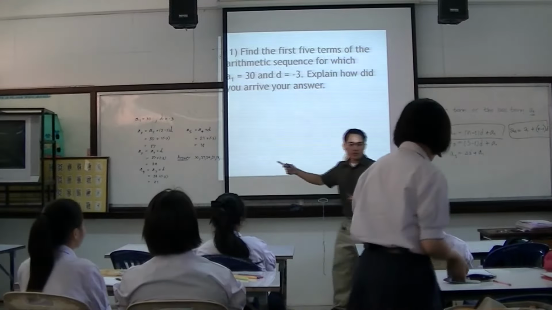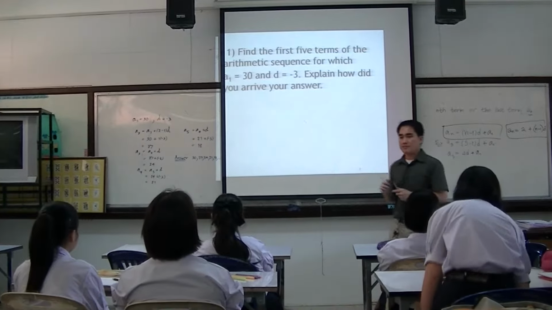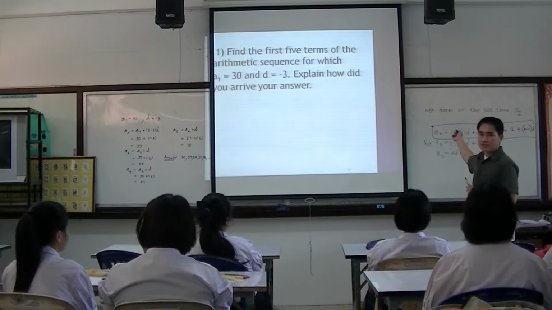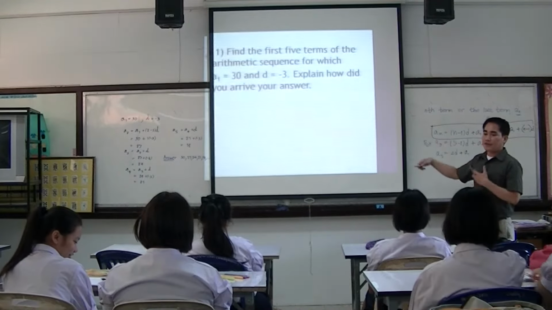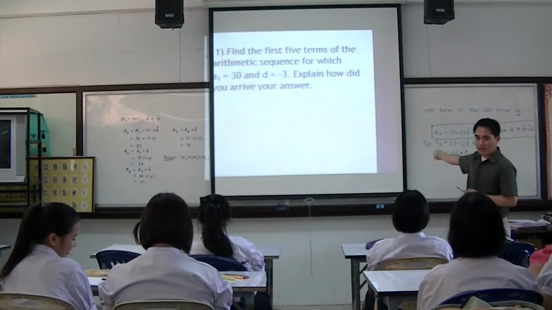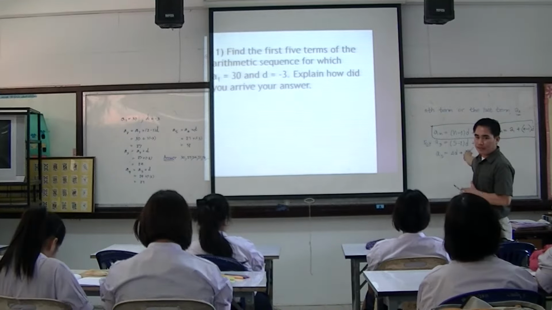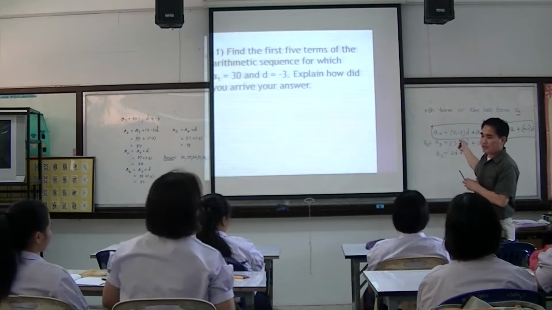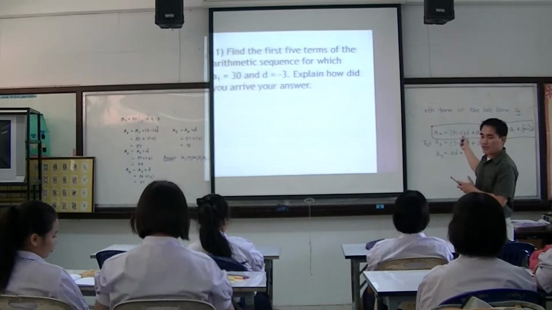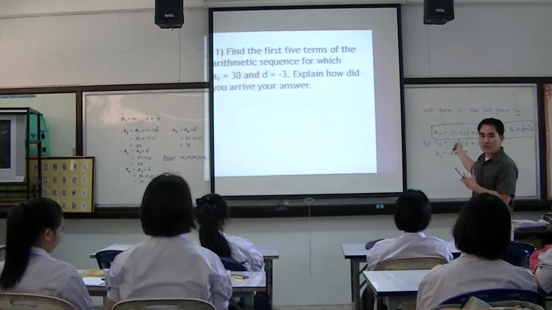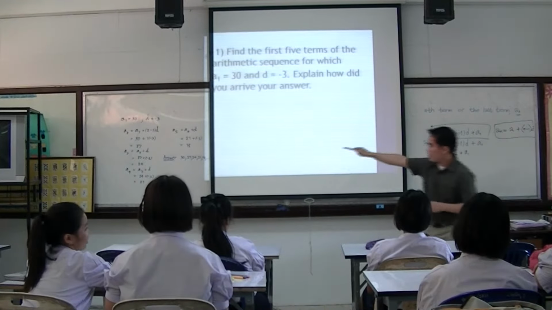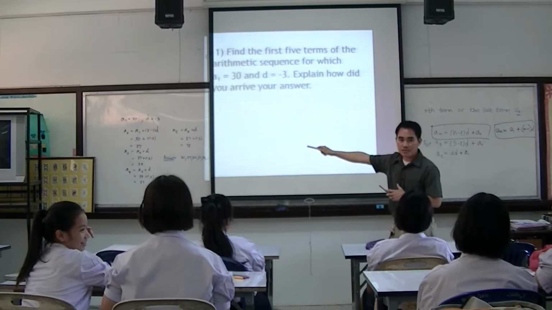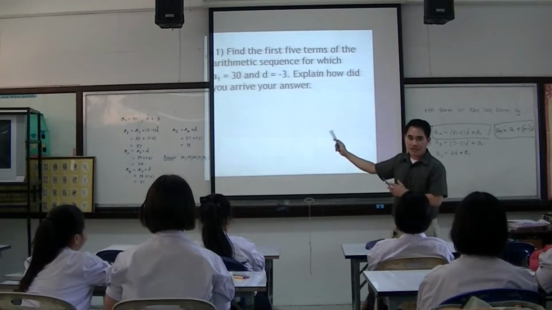So you can also use that, knowing A sub 1 and A sub 2. To get A sub 2, you can use the general formula in finding the arithmetic sequence. And then after that, you can also still use the formula and substitute there. A sub 3 is A sub 1, 30, plus n minus 1, n is 2, then 2 minus 1 times d. Or you can use that, knowing A sub 2, just add d. A sub 2 plus d.